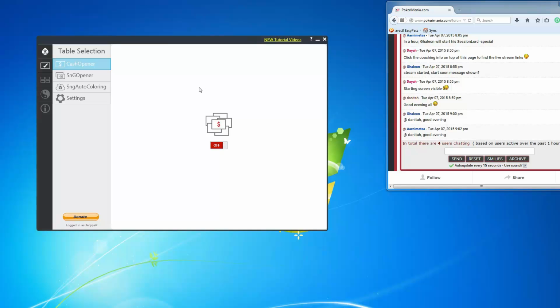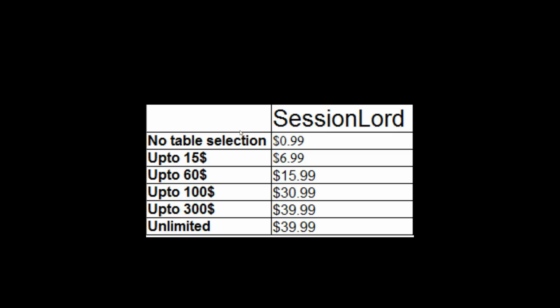At the start we could also go through the price side. I have an image with some information on those. With no table selection, so only with the SNG Opener normal version, it's only $1 per month, and the minimum subscription time is 6 months, so it's around $6 for half a year.